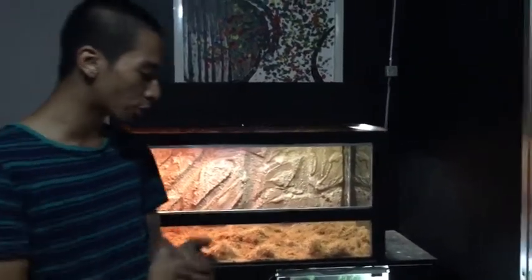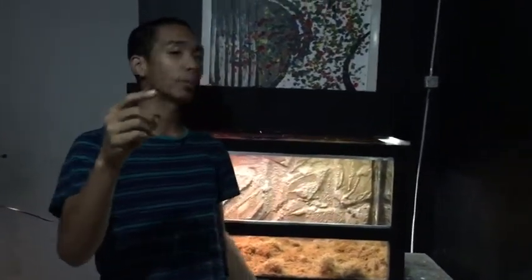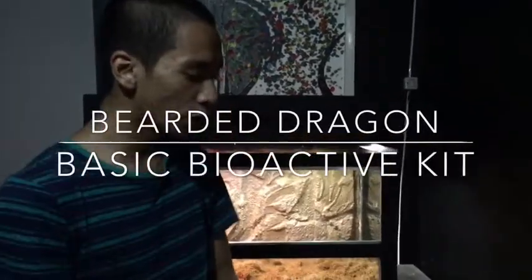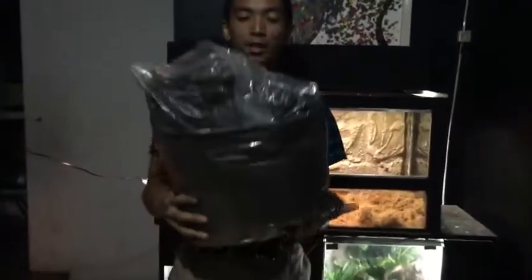And today, I'll introduce to you a new product for bearded dragons, a bearded dragon basic bioactive kit. So, let's run it down first. First is RS Sub 3 Arid Substrate Mix, in a big bag.